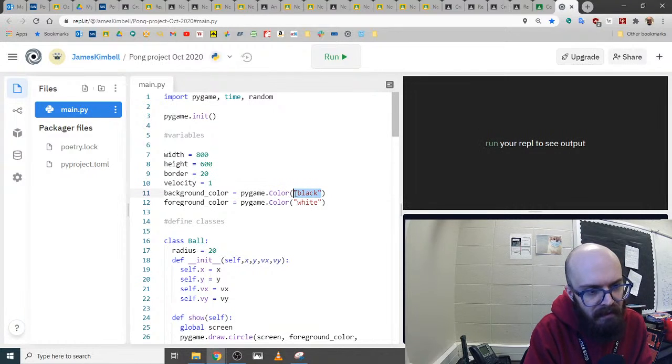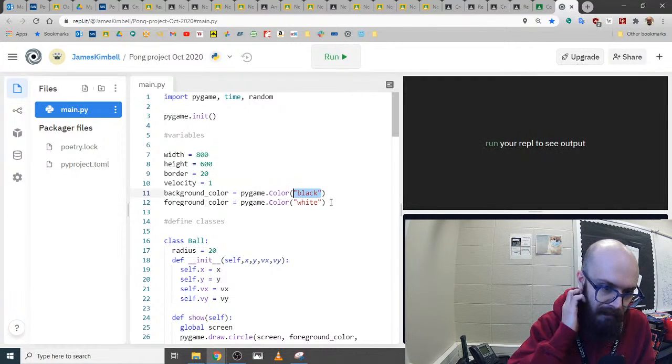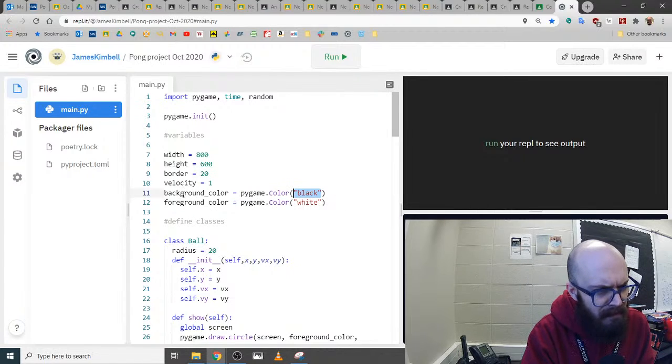Like if you changed a color and then you hit run and it didn't actually show up in a different color, you're like, what's going on here? Maybe this variable isn't being used right, or maybe the color isn't doing what I thought it did. Something like that is super useful.